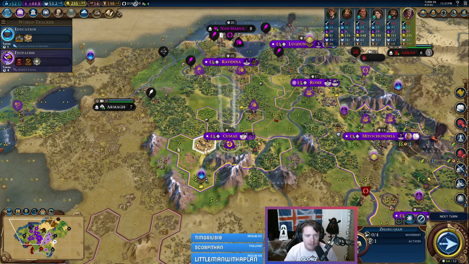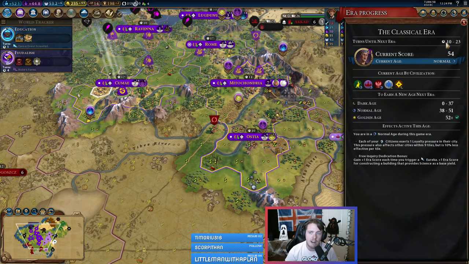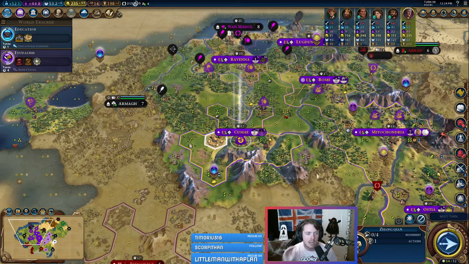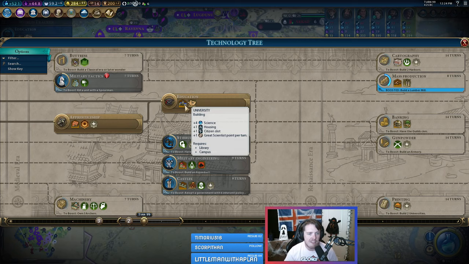We are also 2 era score over a golden age, which is still around 10 turns left. And so you definitely want to make sure that you don't actively try and get much more era score, because it doesn't overlap and go into the next era. So we're already in a golden age. We kind of want to slow down on era score from this point until the end of this era, if we can. We have made it to education now, so we have universities.